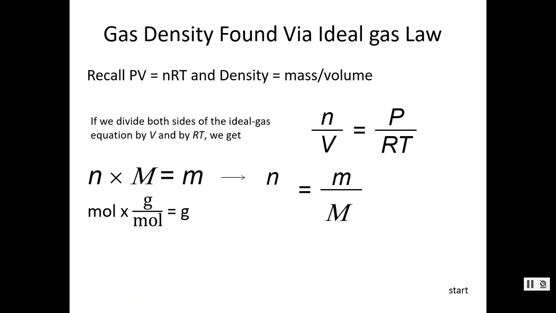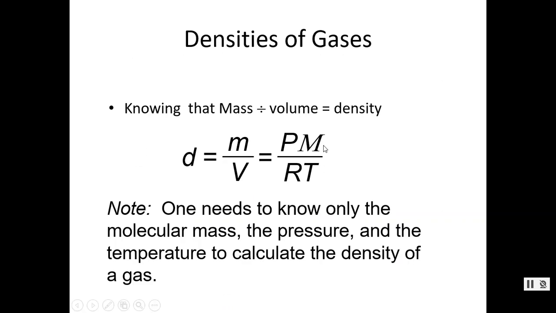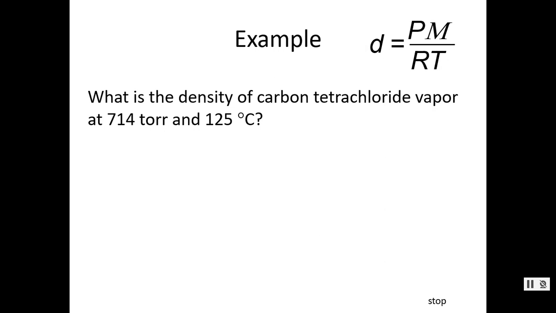So we can then solve the ideal gas law in terms of mass and volume by doing a little bit of algebra rearranging. So we can say that the density of a gas can be found by knowing a substance's pressure, molar mass, and temperature, along with the gas constant in liters atmosphere per mole Kelvin. So this rearranged equation of the ideal gas law for density is one that you need to know for the upcoming exam. Let's do an example problem using that equation.